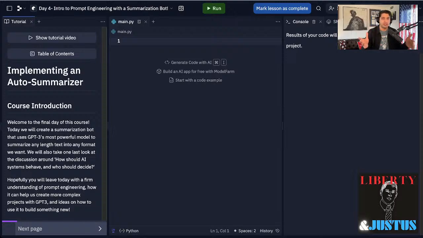But I wanted to finish the course, A, because I like to finish what I start. B, because this question of an auto summarizer is actually interesting to me. I think I'd like to have something like this on my own machine where I could plug in, let's say, a PDF of a bill or meeting minutes or something like that and just have a question and answer with the PDF. So we're going to see what this actually allows us to do. Depending on how it goes, if this goes well, maybe we'll continue doing other ML related things.